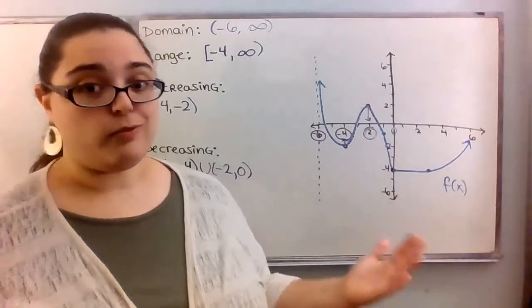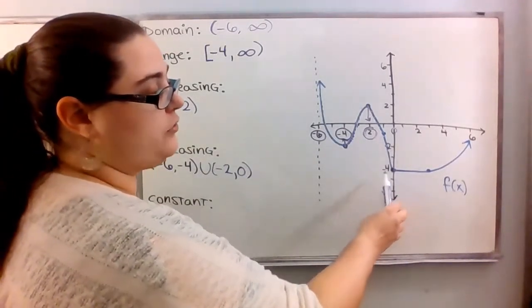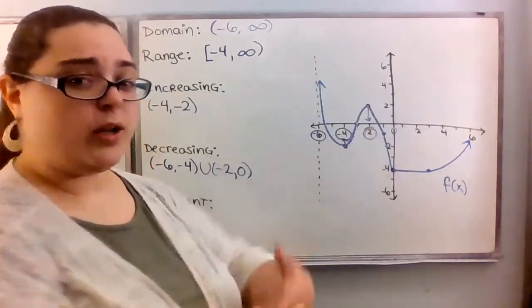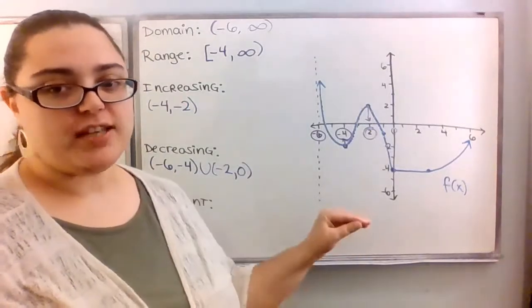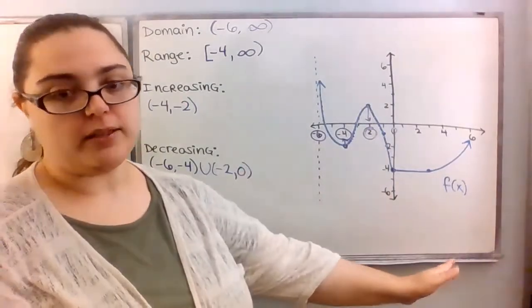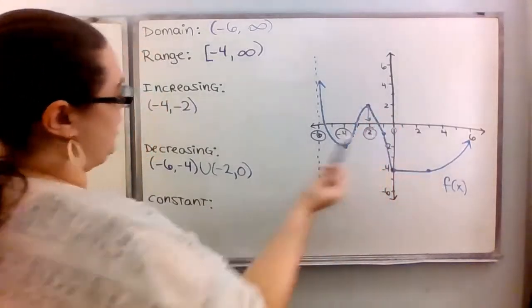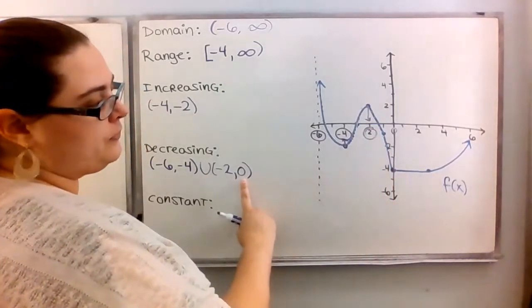Notice that I'm ignoring the y values. I don't care that it stops here when y is -4 or that it started here when y was 2. I don't care. When I'm stating my intervals of increase or decrease or constant, I just care about the x value when it happens. So I'm just recording the x value of -2 up until the x value of 0.